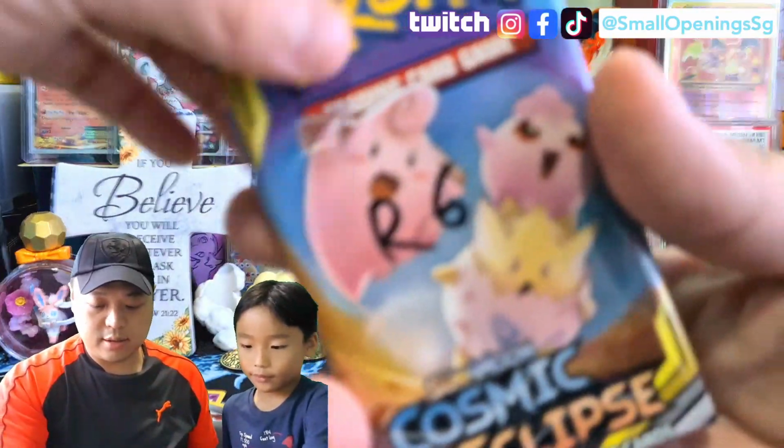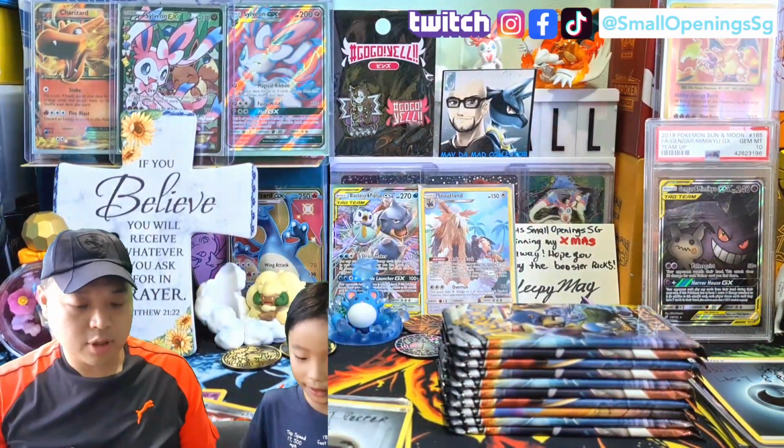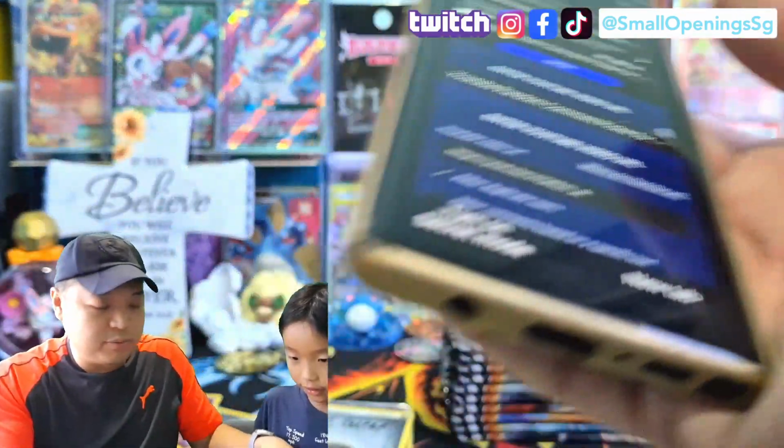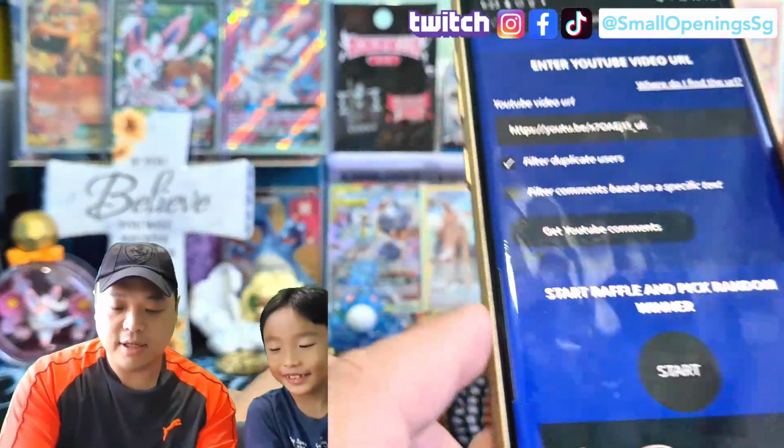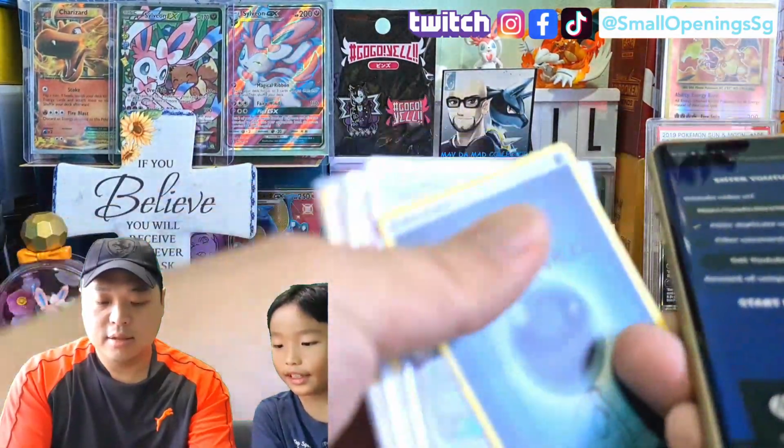Pack number 6. I used that one. Pick. Oh yeah, then put it down first. Sorry. Okay, if I open, you cannot put it down anymore. Yeah, okay, get the commands. Get the commands, 23 again.